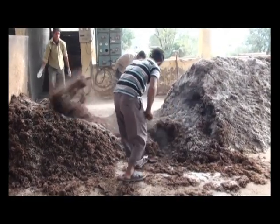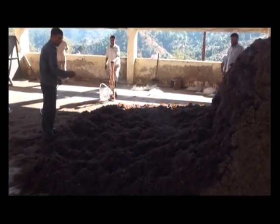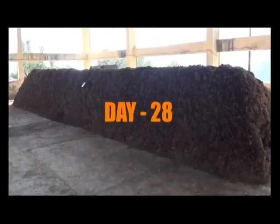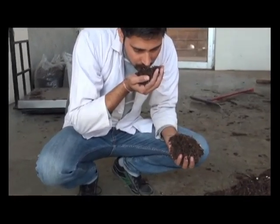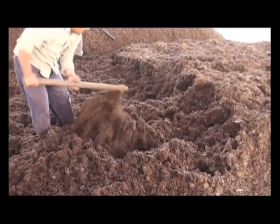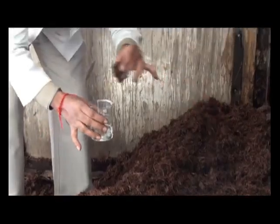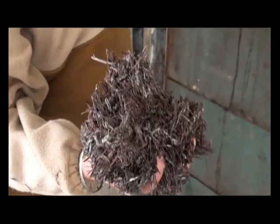Day 13: the pile is turned a third time and the required quantity of gypsum is added and mixed well. Days 16, 19, 22, and 25: turnings are given, and on the 25th day the required quantity of insecticide is added. During the last turning, spraying of malathion or similar at 0.01% can be done for killing insects and pests. Day 28: this is the last day, also called spawning day. The pile is broken and the smell of ammonia is checked. If no ammonia smell is present and instead a sweet smell is felt, the compost is ready for spawning. If ammonia smell persists, give additional turning. Before spawning, compost is cooled down to ambient temperature by spreading it on the floor. A good compost is dark brown in color, non-greasy or sticky, with a distinct sweet smell, free from ammonia, having 66–68% moisture and 7.2–7.8 pH, with no visible growth of undesirable organisms except fire fangs, and free from insects and nematodes.